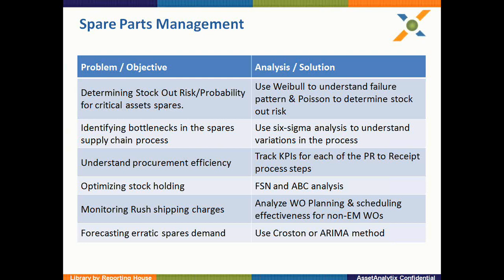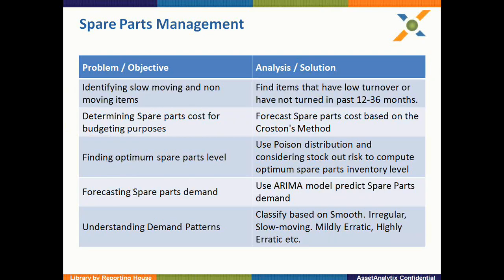And then there are other types of spares. It's very erratic. You might use something every 2 years or 3 years. How do you really determine what should be the level of stock that you would like to have? Again, statistical analysis can help you towards that. And after that, obviously, some decisions will have to be made by the reliability engineering group or the maintenance management group, but these types of analysis can be helpful. We will show some examples on how to identify slow-moving or non-moving items.